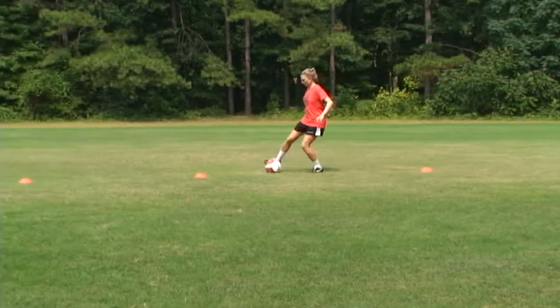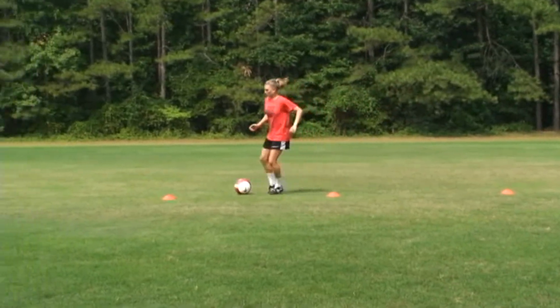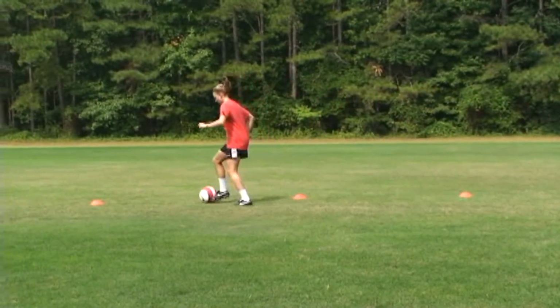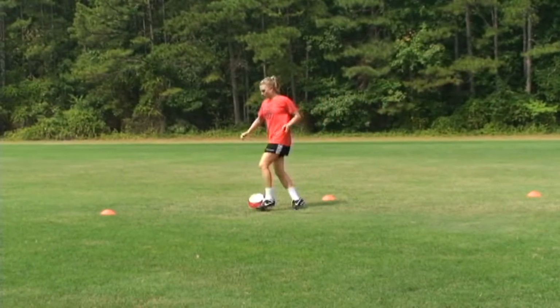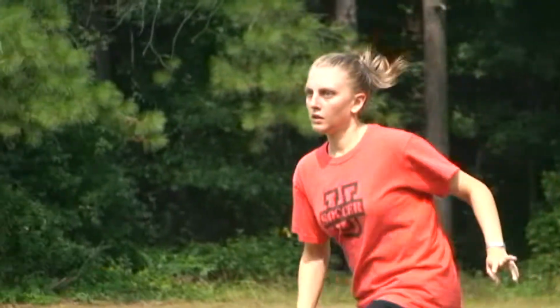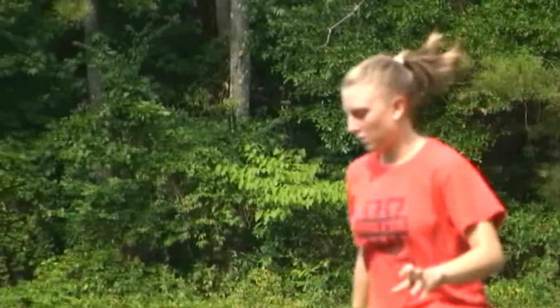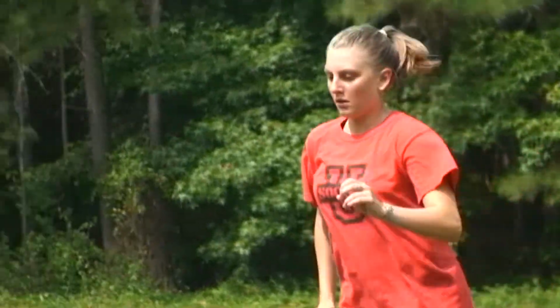This seems like such a simple exercise, yet if repeated often enough, we end up doing it on the field and having that full field vision. Now again, watch her eyes closely. She goes down, looks at the ball when she touches the ball, and then when the ball is free and rolling, she comes up and takes a peek at the field.